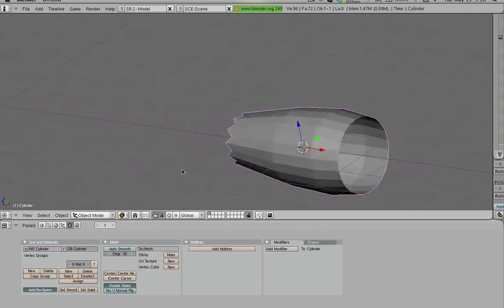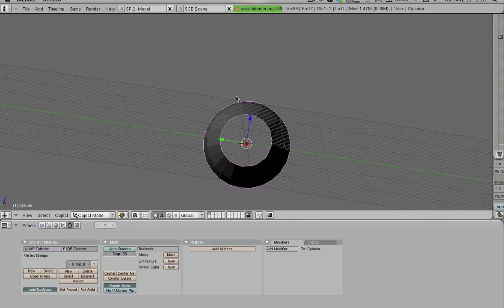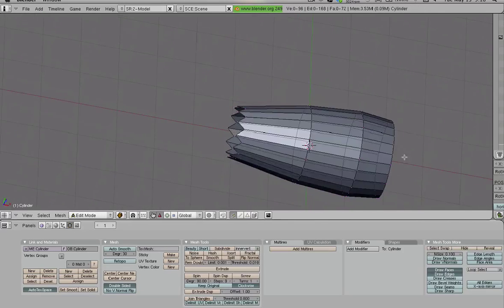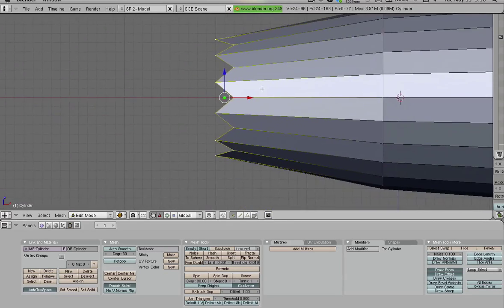So you may be thinking, great, we're done. But we aren't, because right now we have a see-through nacelle. So what we have to do is close up at least the trailing edge. In the front edge, you could sort of wrap it around and put a fan inside there and have that rotating. But the trailing edge here, you really don't have much to do, so we need to close this up. So we're going to select everything again. You can use a box select if you want, or loop select.